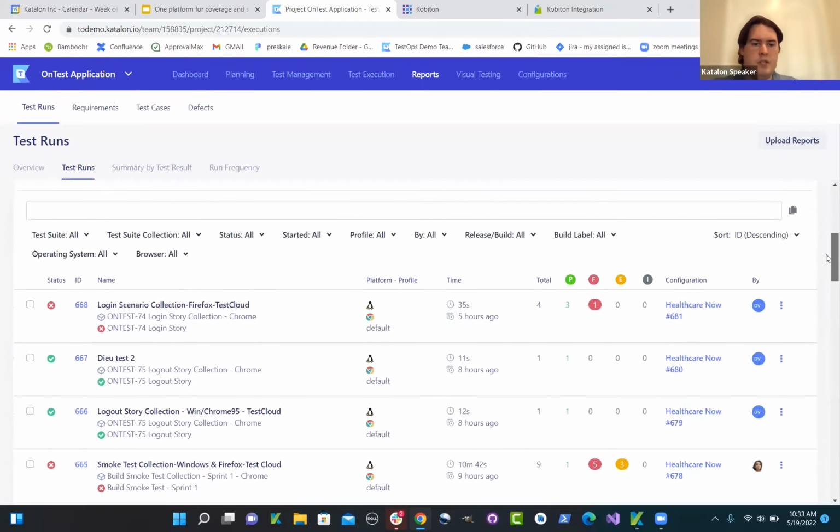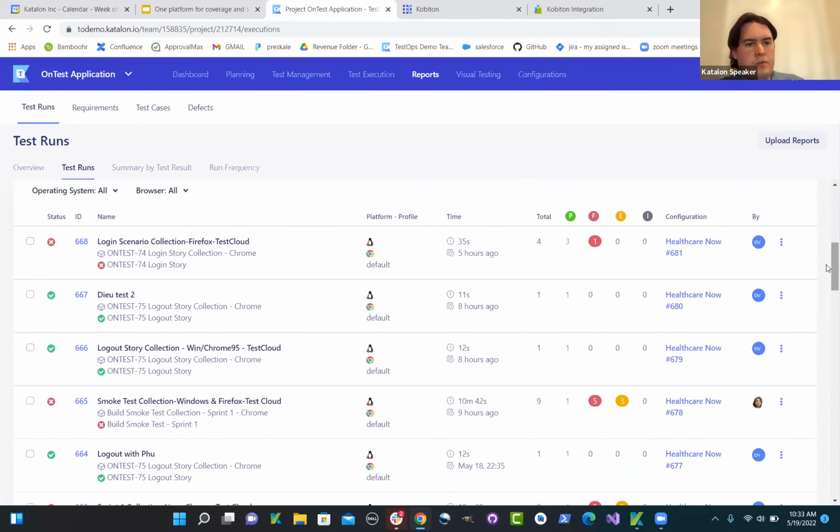As you can see here in the bottom section, we can see our most recently executed test runs, as well as some of the results associated to them. Again, test runs are based off of multiple things. They can be based off of test suites, executing multiple iterations of those test suites into different environments, and each iteration of those can add to a total number that you've seen here.